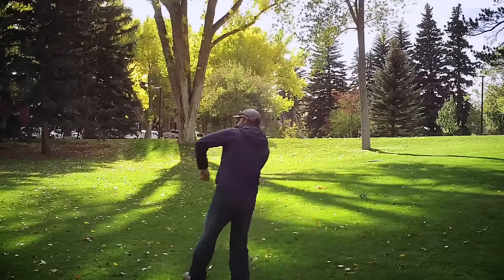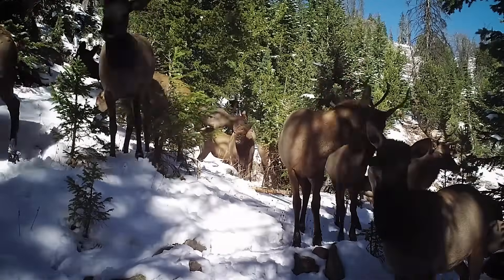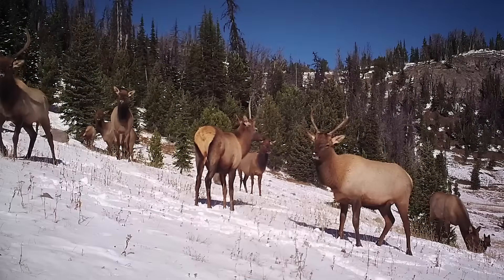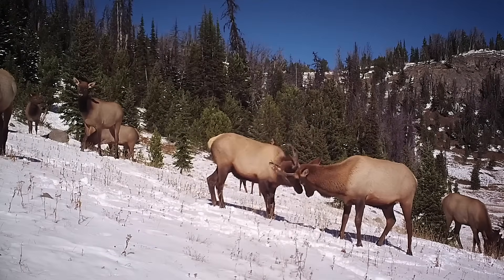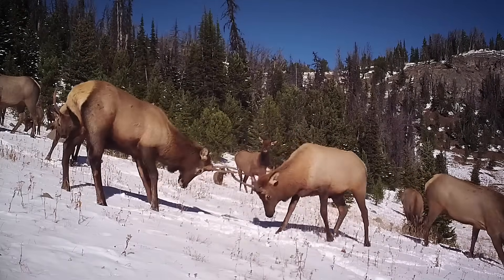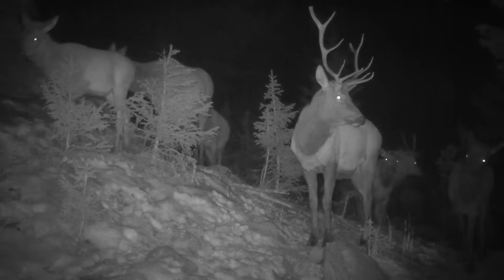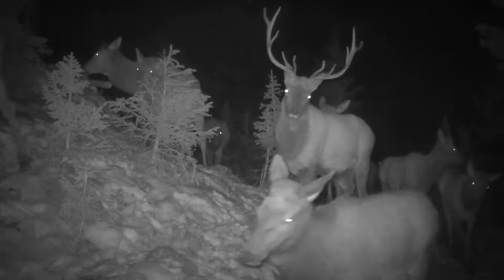Just like we have personalities, so do the elk. One of the interesting things that stood out in the footage was the series of elk we collectively nicknamed Spike — all juvenile male elk, about a year or two old. Spike has survived his first summer and winter as a calf. This is his second year of life and his third migration. He's gone through puberty and has his first set of antlers, acting like a teenager, pushing his buddies around. He's curious, bullheaded, a little naive, and constantly testing the limits of his strength against other spikes, seeing where he fits into the pecking order. As Spike matures into a bull elk, this assertiveness may eventually reward him with control of his own harem of females and reproductive success.